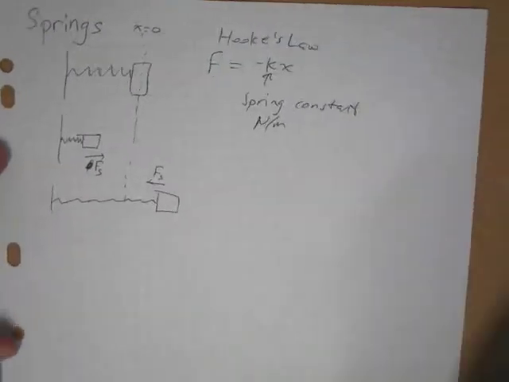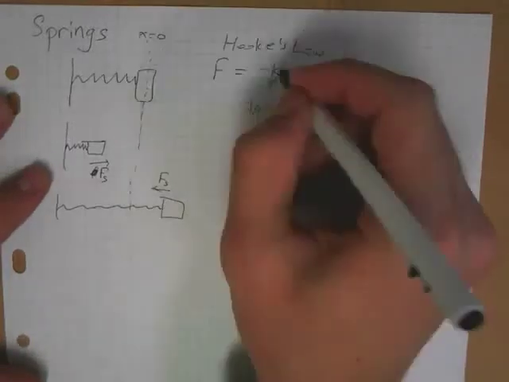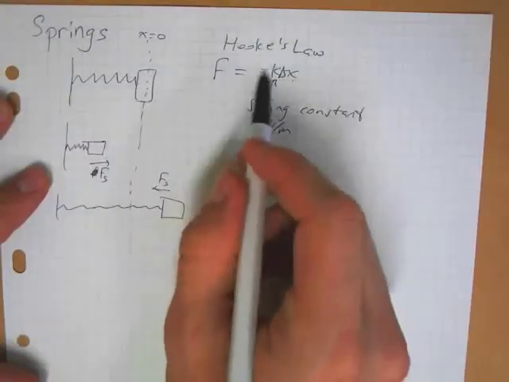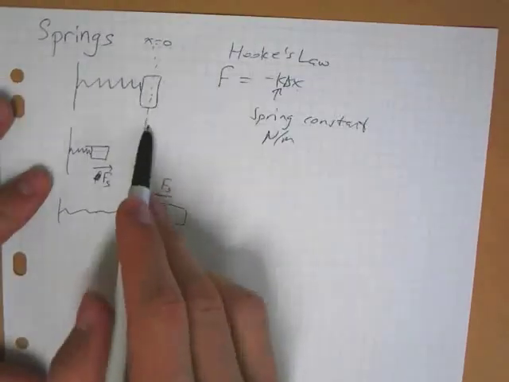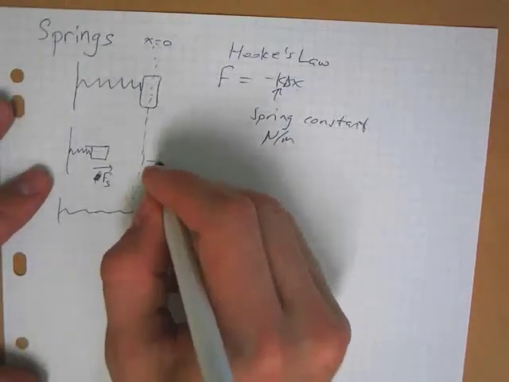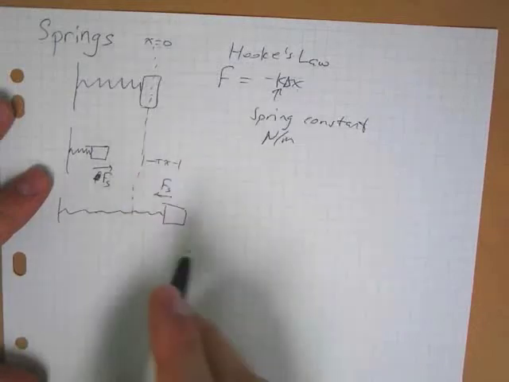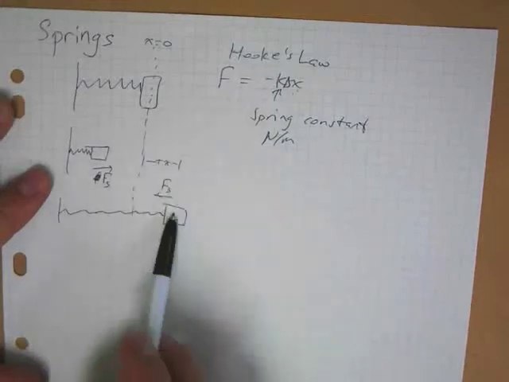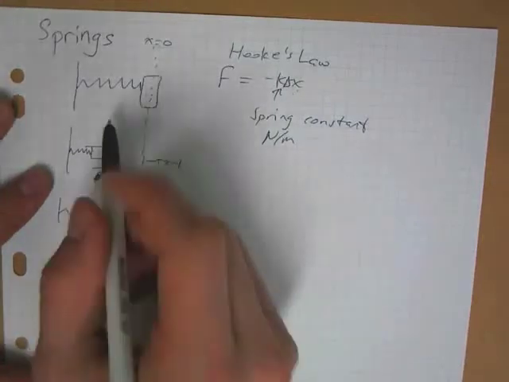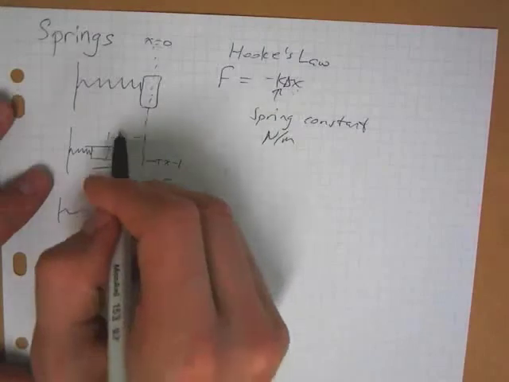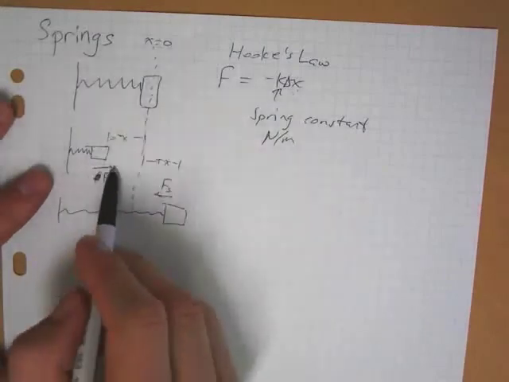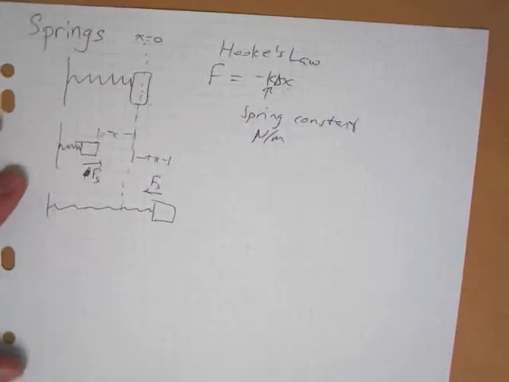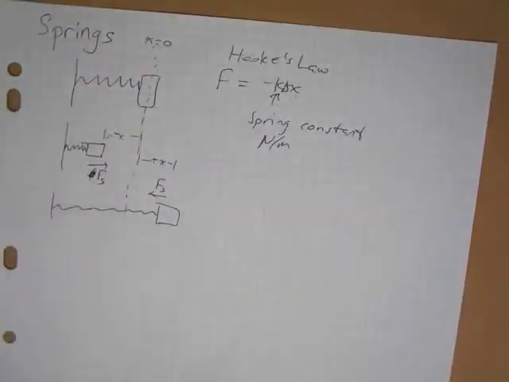And, I guess technically this should be a delta x. The minus says that it's a restoring force. You notice here that if this is a positive x displacement from equilibrium, and that positive x leads to a negative force, the force goes back to the left. And likewise, if this is a negative x displacement from equilibrium, then that exerts a positive force. So that's where the sign comes from. That's just indicating that it is a restoring force. And as you can see, the restoring force is proportional to the distance from equilibrium.